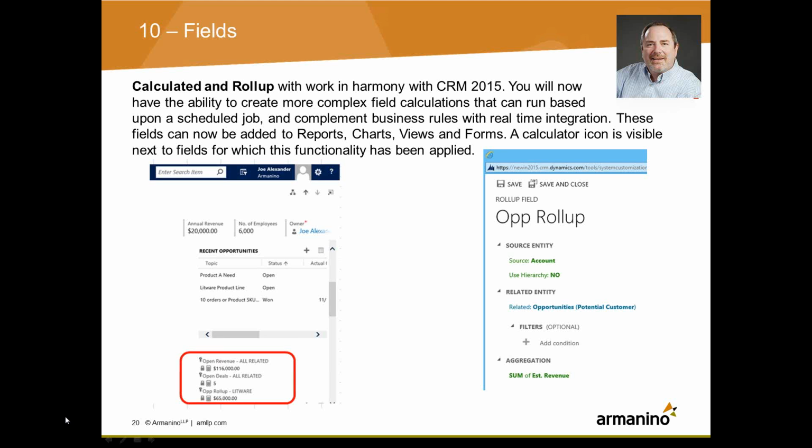Or something as simple as an invoice due date. I create an invoice and I want to say it's due 30 days later. That has been just a tiny little snippet of code, 1 or 2 lines of code that we've been producing for years for people. And now you can simply say, take this date, add 30 to it, and put it in this date field. So it's a great, great enhancement, and again, just makes it easy for you guys to use.